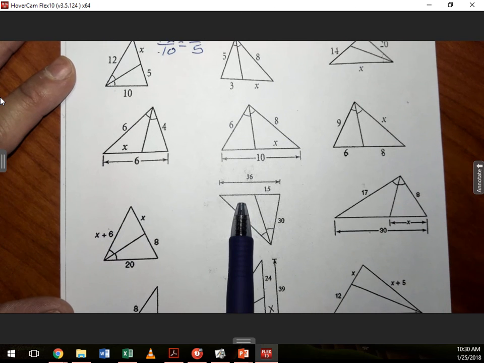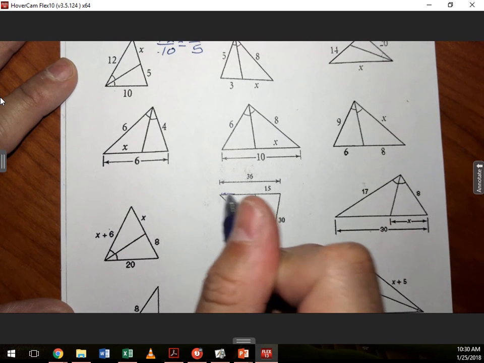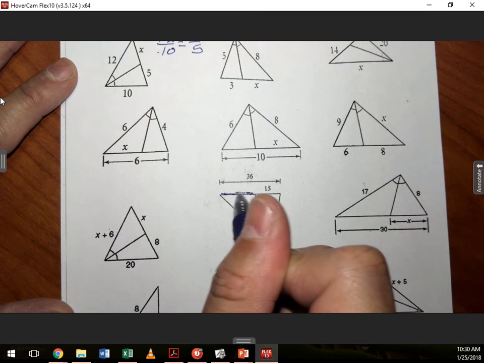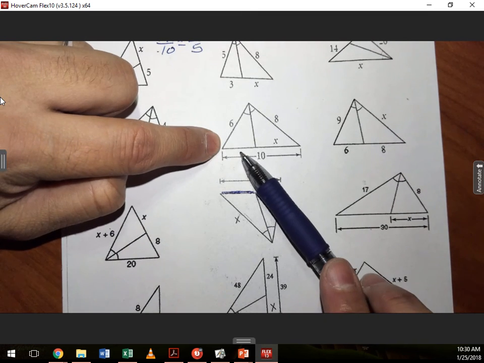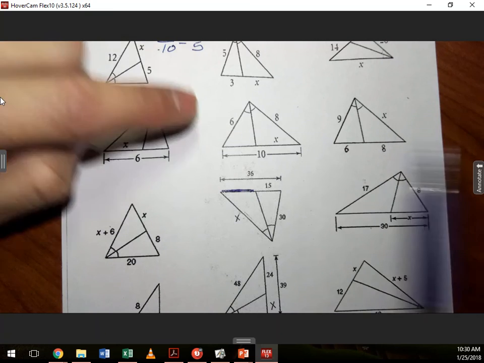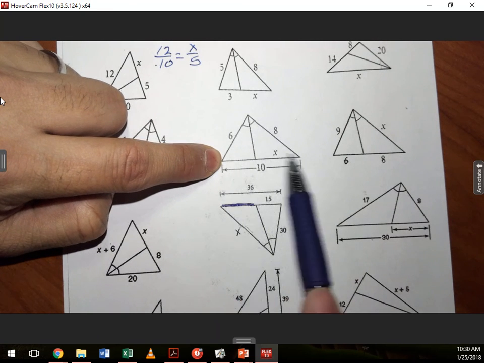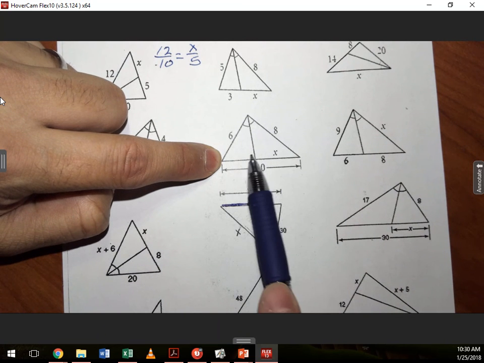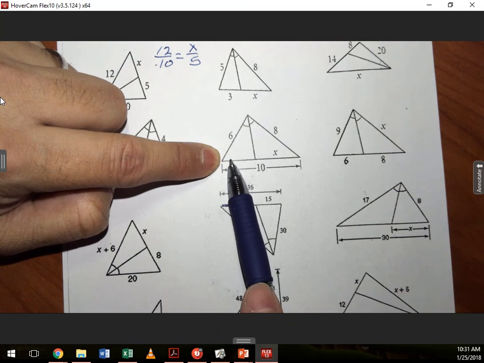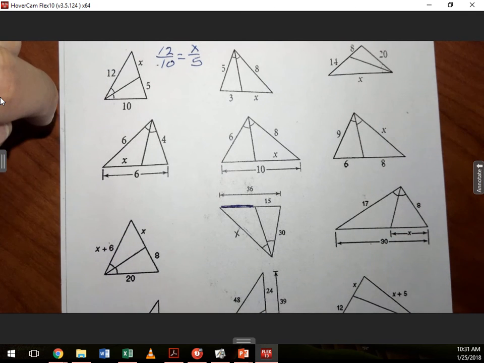Okay, let's do this again, right? To get this piece right here, just this little piece right there. Wait, 10 minus x? Yeah, you would put 10 minus x, right? That's correct. So for this piece right here, to figure out what this is, because this is a variable, this is an unknown, it would be a 10 minus x, wouldn't it? Yeah. So that's what you're going to write.